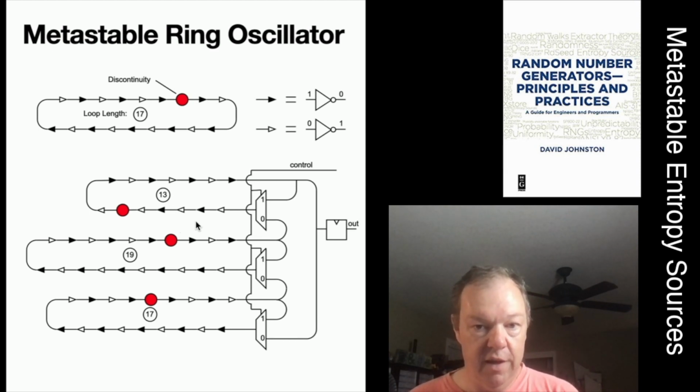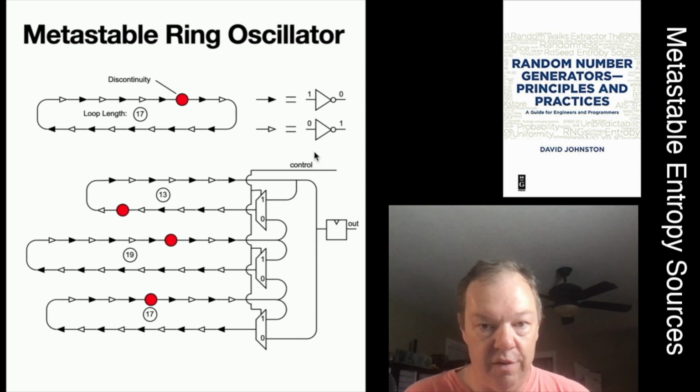But this set of multiplexers here, when the control wire is flipped, instead of having 3 separate entropy sources, you have one big loop. So the output of one loop goes into the input of the other loop, and the output of this goes into the other one, and so on. And so you have one big loop, but you have one big loop which has 3 discontinuities. And so if you were to plot a point on this circuit, this one loop, you would see it operating at 3 times the frequency that you would expect it to run at, because it's got 3 discontinuities, so it's flipping up and down 3 times faster than you'd expect.